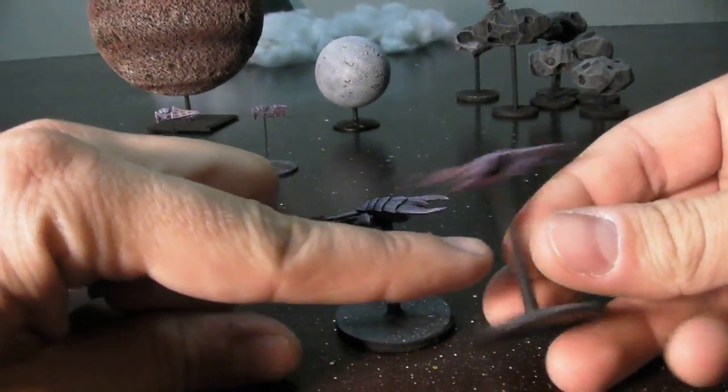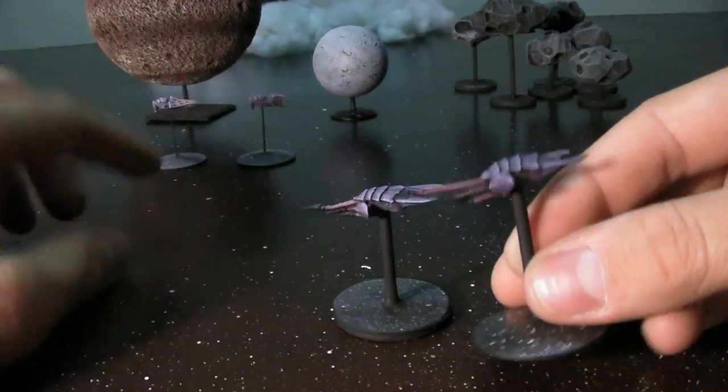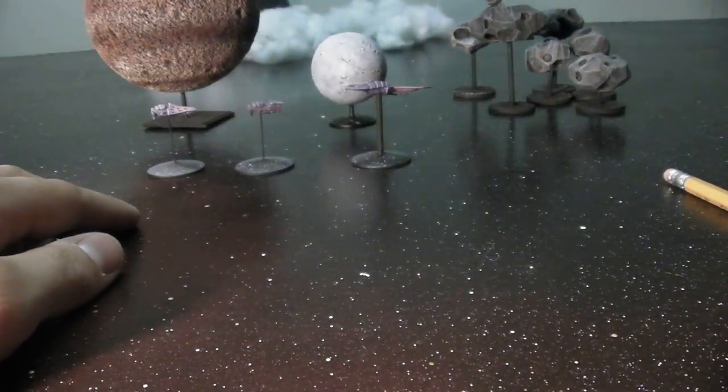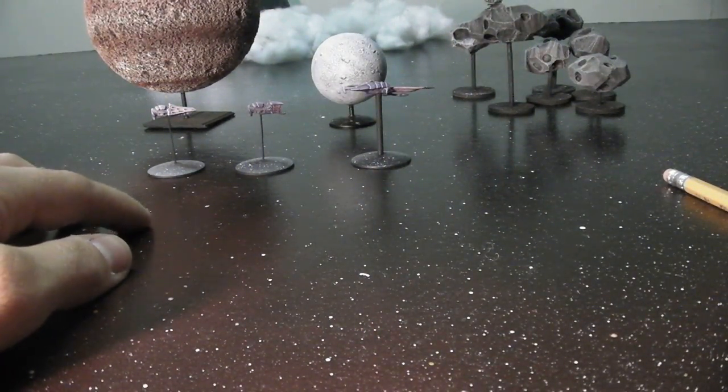Again, I mount these on metal dowel rod, 1/8 of an inch stuff you can get at the hardware store. So I'm going to go ahead and put this guy over there. On to the next stuff.